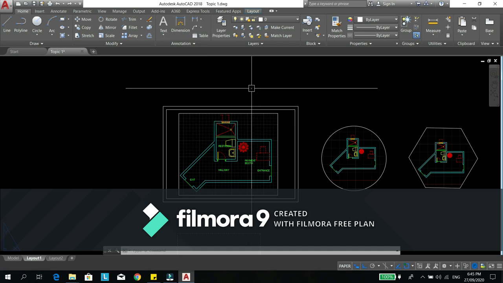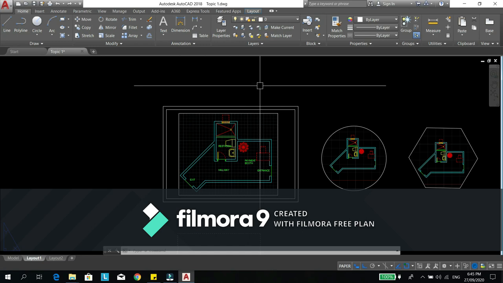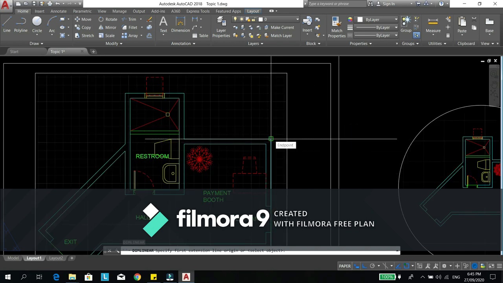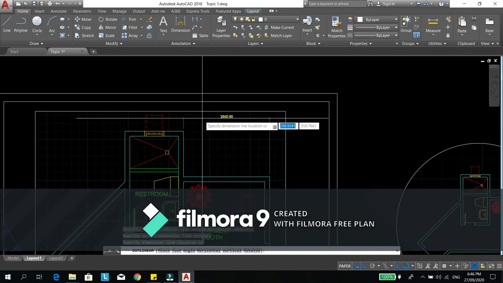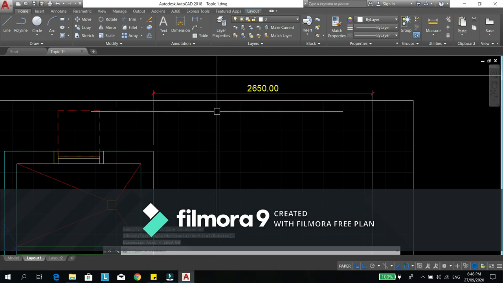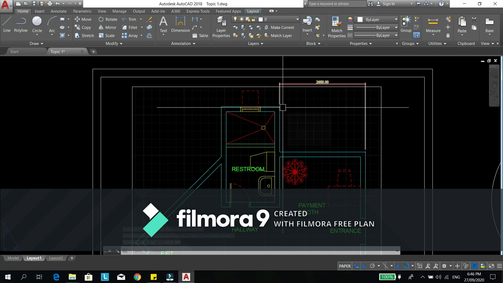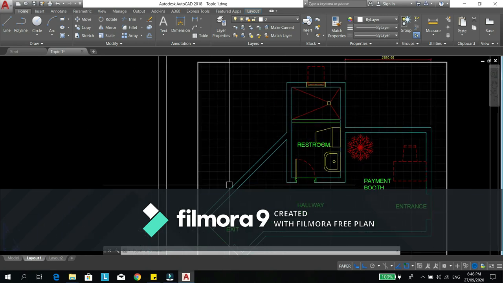So to use the linear, you can click this linear icon, or you can type the shortcut command DLI. So you will choose the first point and then the second point, or you can choose it here. So once we use the linear dimension, your dimension is in linear, even if this line is in diagonal form.